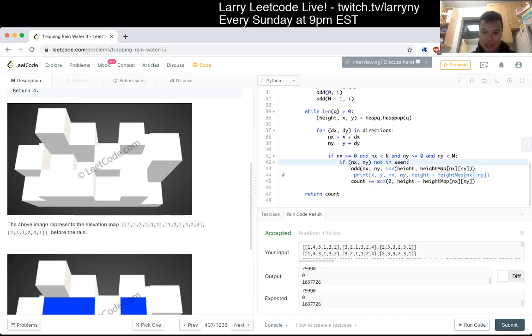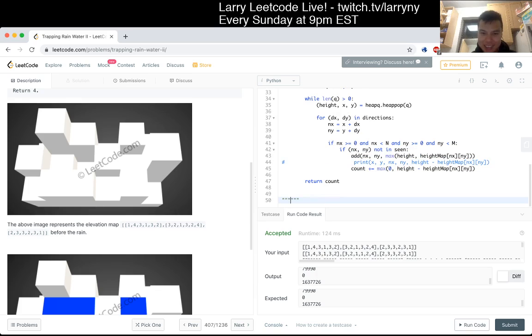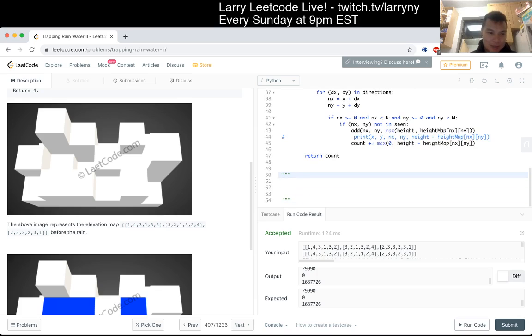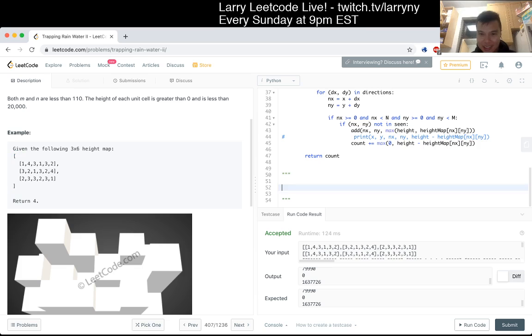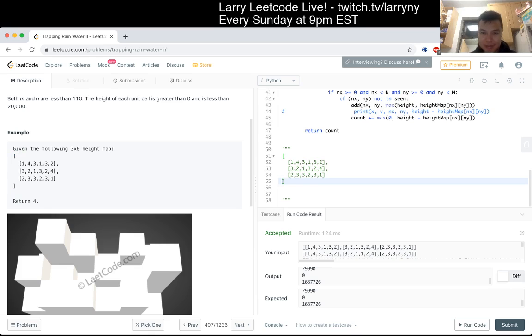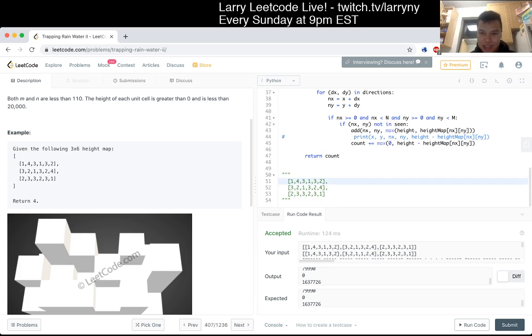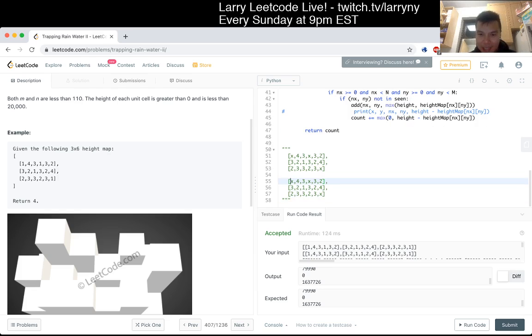Let me see if I could find a way to visualize it. Okay, let me just actually draw some ASCII art at least. Okay, so let's say you have something like this, right? So the first few iterations, I'm just going to use an X to mark that we execute all these. So we've done all the ones, and the ones are clearly next to stuff that is taller, right? And then now we just copy and paste a bit, so we can contrast it instead of me writing over. And then now we do the twos, so this two is on the border. So all the twos are now done, and everything surrounding is bigger.